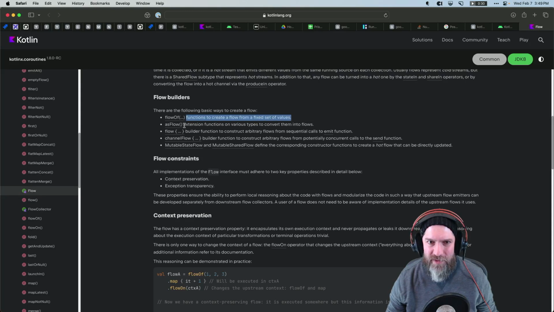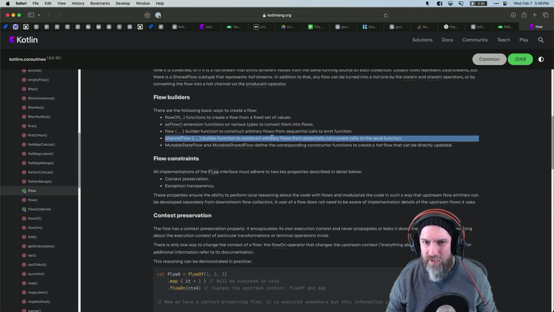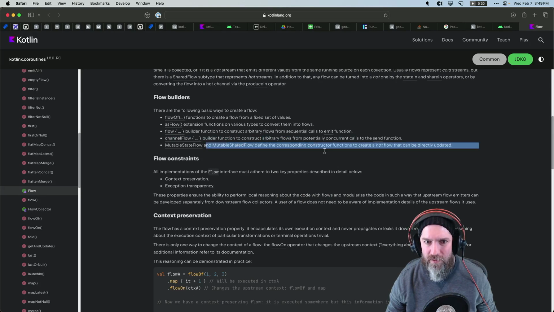Creates a flow from a fixed set of values. As flow extension functions on various types to convert them into flows. Flow builder function to construct arbitrary flows from sequential calls to emit. Channel flow builder function to construct an arbitrary flow from potential current calls to send function.